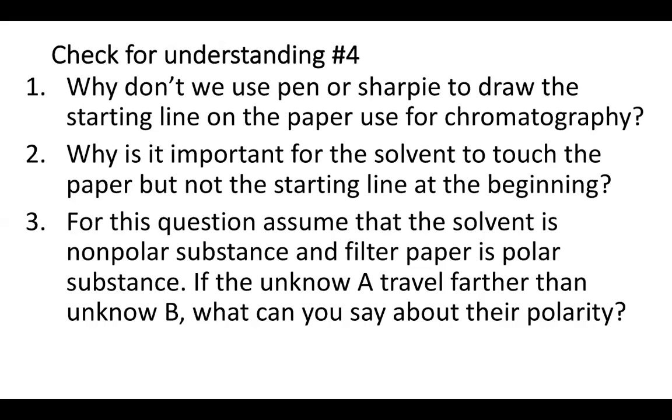Okay. Let's talk about 1 and 2. Both have to do with things that interfere with chromatography. Part 1 is, why don't we use pen or Sharpie to do it? Well, because pen and Sharpie is basically a mixture. So they are also going to move up with the solvents, the mobile phase, and we won't be able to tell our analytes very clearly. This is why the line drawn in chromatography is always pencil, lead pencil, because it won't move with it. They are too big of a particle.